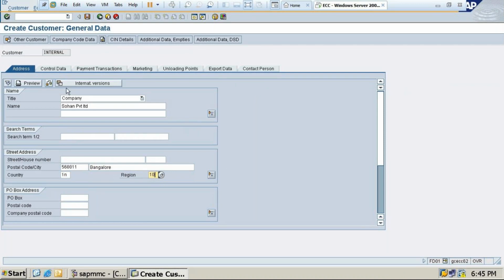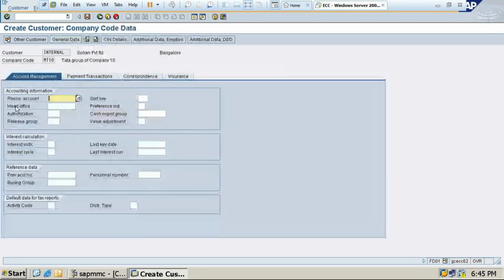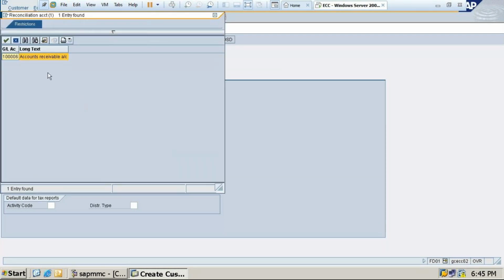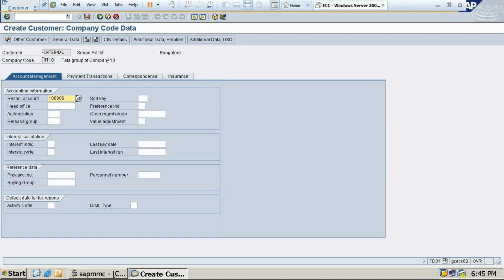After this, you have to click on company code data. Understood, students? Once in company code data, reconciliation account is asked, just fill it as accounts receivable. If you give sundry data, the name will be displayed like this.